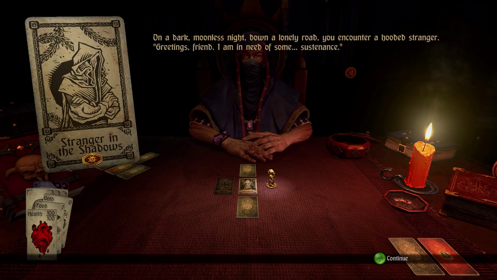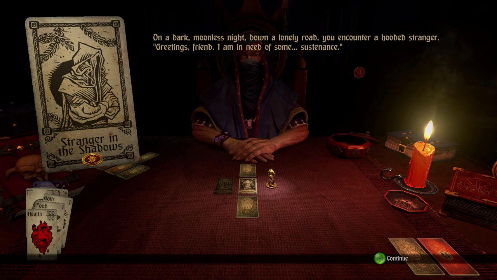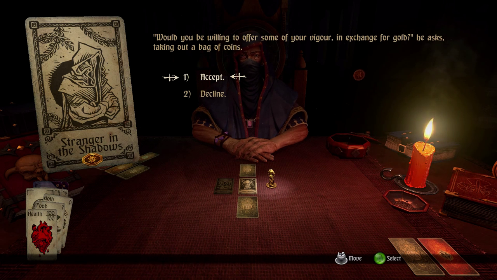On a dark and moonless night, down a lonely road, you encounter a hooded stranger. Greetings, friend. I am in need of some sustenance. Would you be willing to offer some of your vigor in exchange for gold? He asks, taking out a bag of coins.